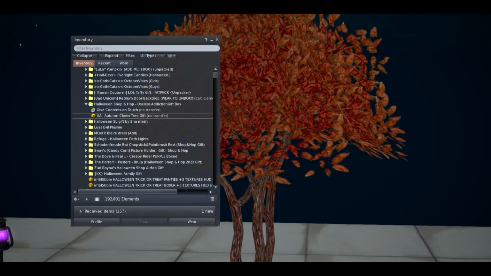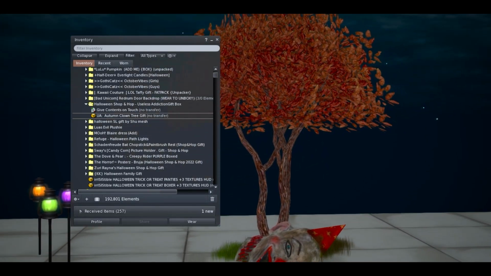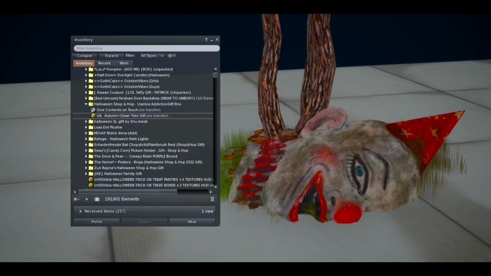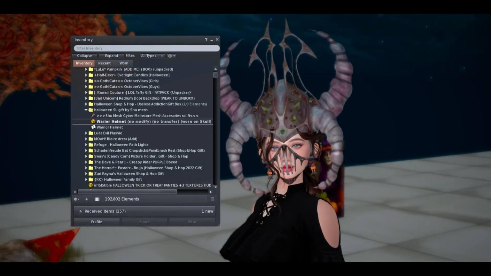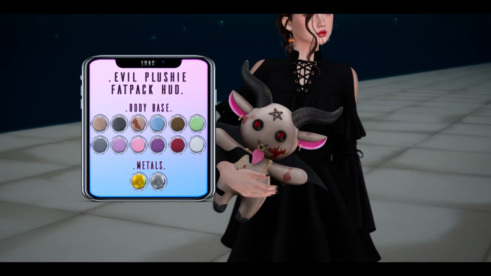Next we have UA, that's the name of the store. Useless Addiction, ok, UA. Autumn Clone Tree Gift Kit. Tétrico, de verdad, no me dan ganas de pararme por acá. Next on the list, we have a warrior helmet by Shumesh. Ahí está. Next, by Luas.